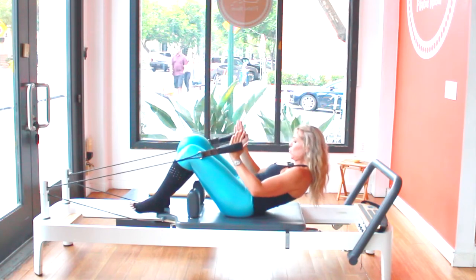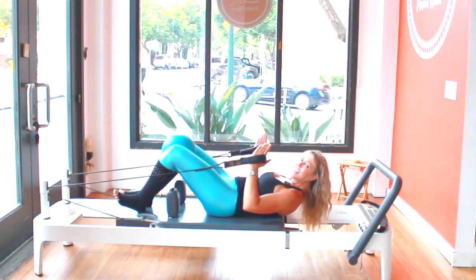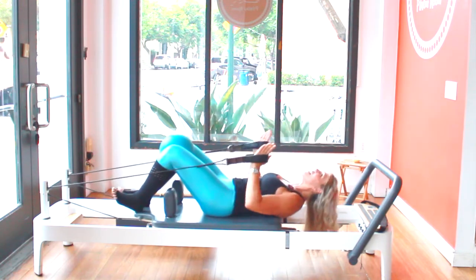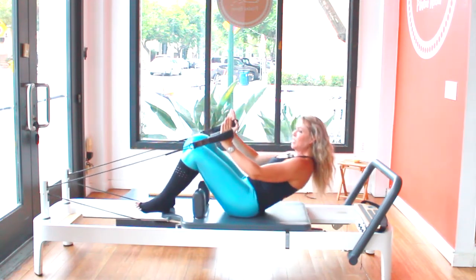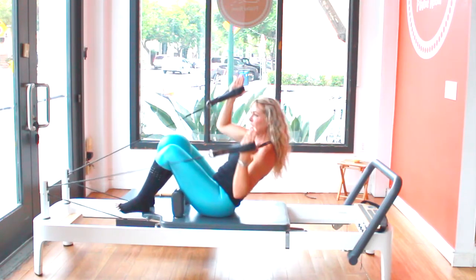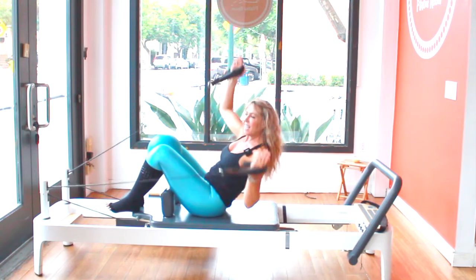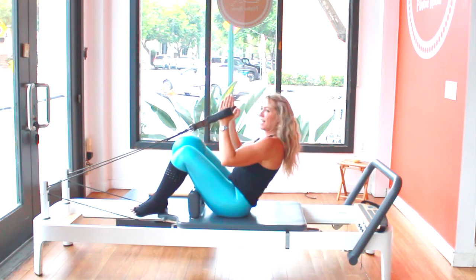Two more, roll down, inhale, exhale, contract the abs, navel through the spine, nice and tall. Last one, down, inhale, exhale, connecting those muscles up nice and tall. Great, from here we're gonna open out to the side, add a little rotation here, back to the center, keep squeezing the ball. And here we go, one more, out and in. One more time, out and in.